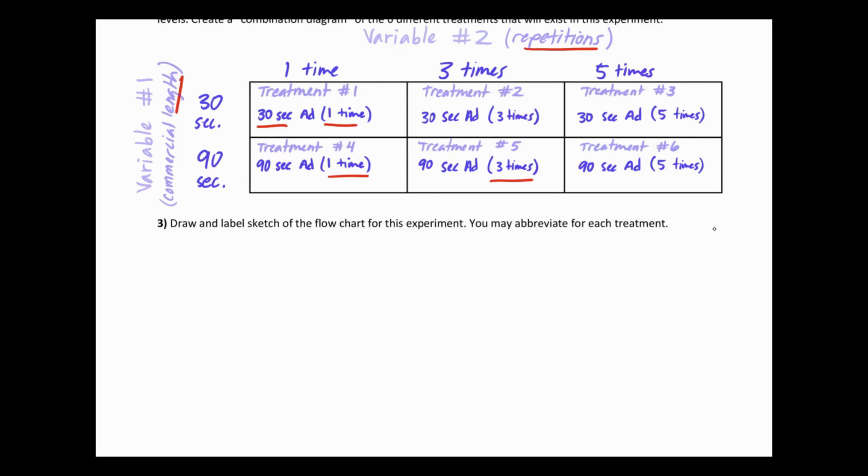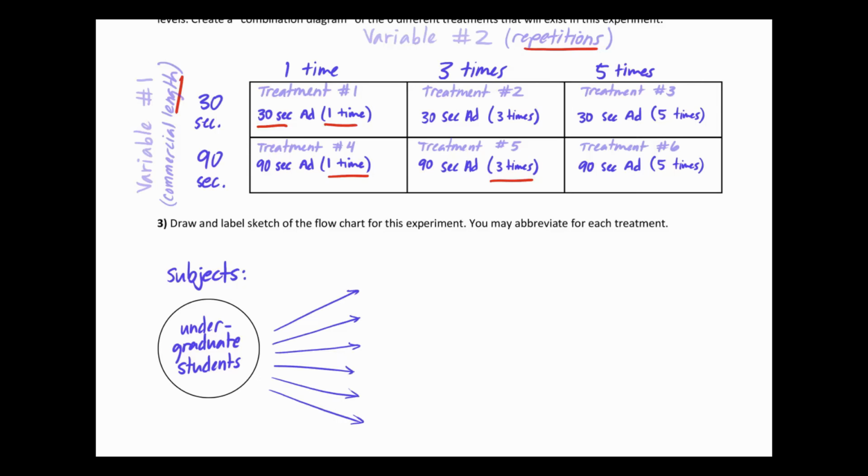Down below this, we're going to draw and label a sketch for the flow chart of this experiment, and this is the last thing we're doing. We can abbreviate each treatment since we have 6. We don't need to write them all here. So the first thing, we start our experimental flowchart with the subjects. Who were we studying? Hopefully, if you read closely, they're undergraduate students. That would be after you graduate high school, your first 4 years of college. You are not a graduate student. You're not getting your doctorate or things like that. So these are kids who are 18 to probably 22, that neck of the woods.